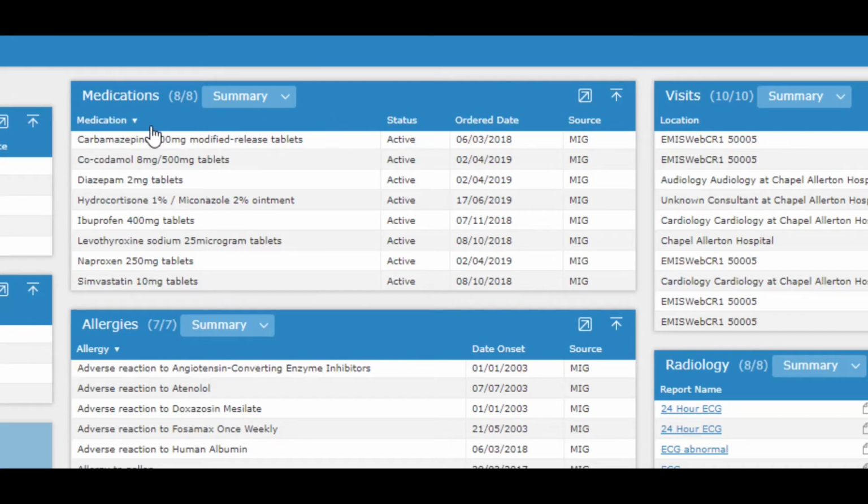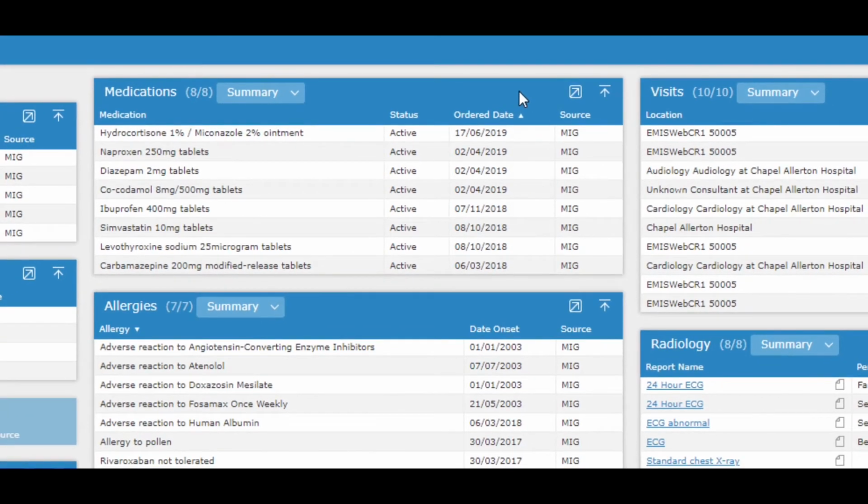However, you can see if we look here, it's telling us that this component is sorted by medication, so I'm getting an alphabetical list. That might not be the most appropriate. I might want to see, well, what has the patient been taking recently? And I can click on any of the column headers, and you can see now I have the list of medications not sorted alphabetically but sorted by date.